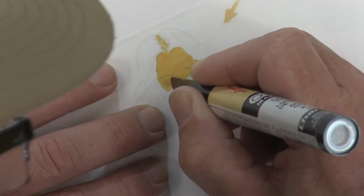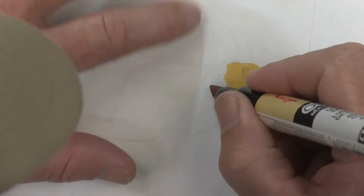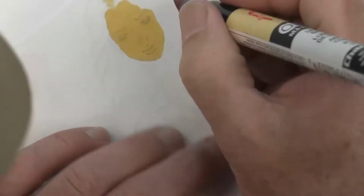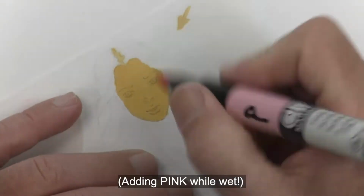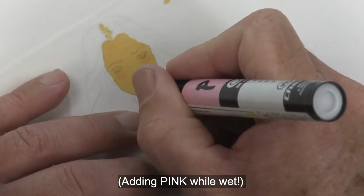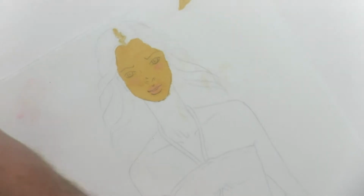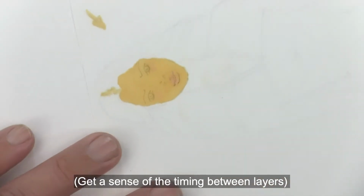And I'm going right over everything. Her eyes, eyebrows, nose, lips, all of it. Now I want to come in and I'm going to hit some pink on her cheeks immediately, and it's going to just slowly disappear as well as blend in with no bleed marks. Now while it's still wet, I'm going to start working on her shadows on her face.